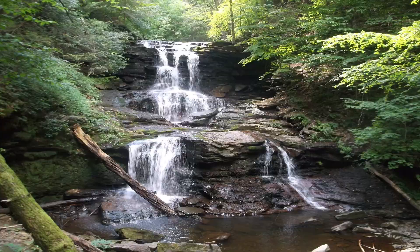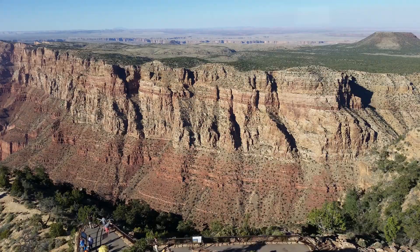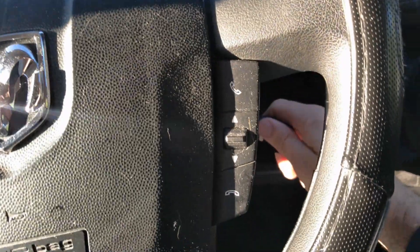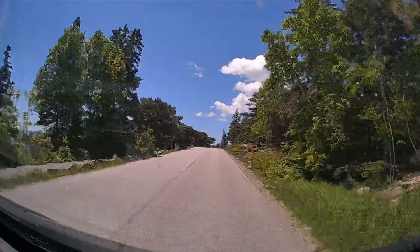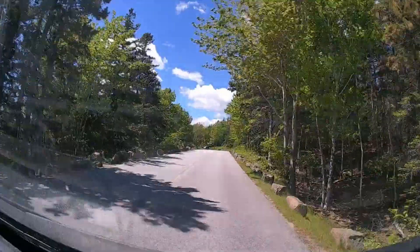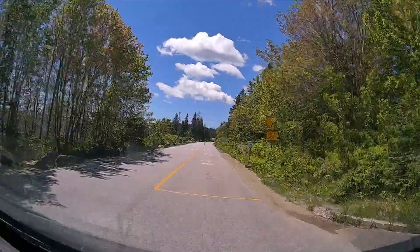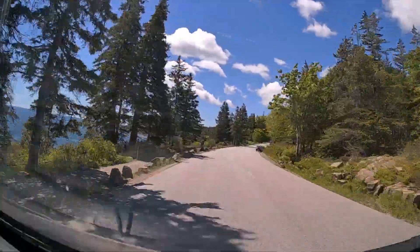We'll get a chance to look around at some things before we get there. I've wanted to visit Acadia for a long time. I finally get the chance to come up here and it's perfect weather. It's very cool, not overly warm, and overall it's just this wonderful, wonderful day. Very few clouds up in the sky. And it's a Monday, meaning the park is not all that crowded.